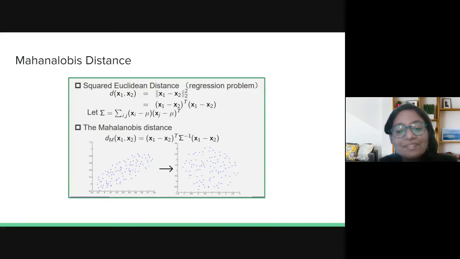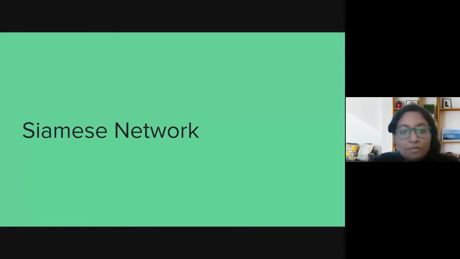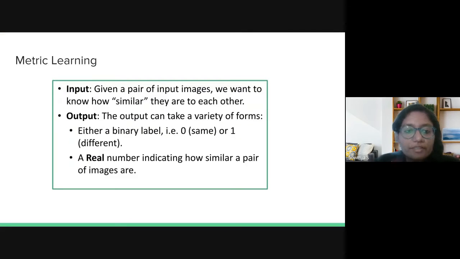And this idea of changing the vector space for learning a metric is what we are going to see in this lecture. So we straight away go off into the deep learning models because that's what this course is about. But a more gentle introduction would have been to look at all the metric learning algorithms that are there and see what is the impact of Siamese networks on this. So here is the idea.